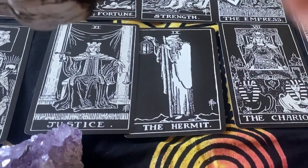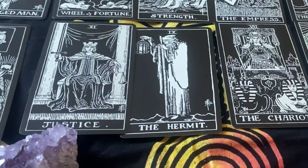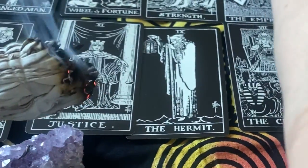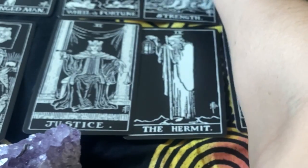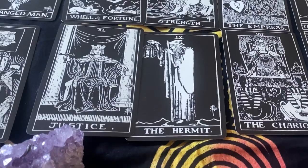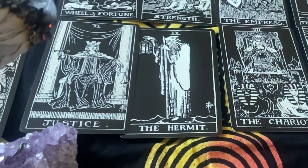So yeah, I know it's a lot of cards, but hey, it is what it is. After I'm done with all these, I will come back, because I know you don't want to watch me go through each and every card. You can do all that on your own, just spread them all out. Spend time looking at all of them. Don't just go straight into shuffling.